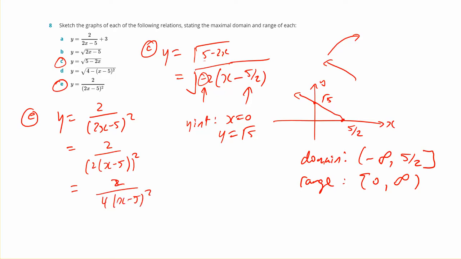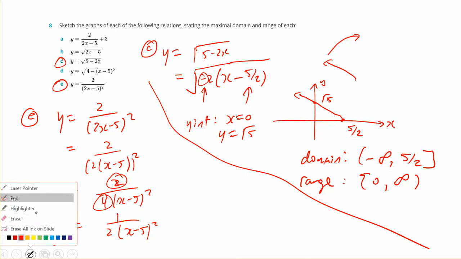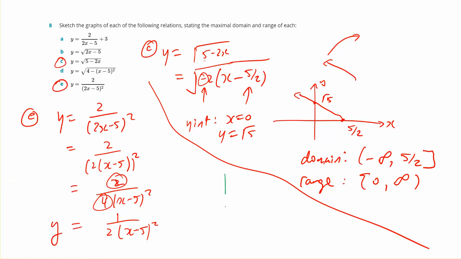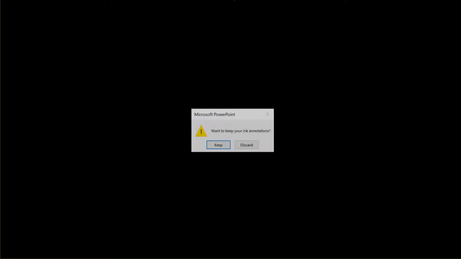Now, I can still simplify because 2 and 4 go into each other. So 2 to the 2 once, 2 to the 4 twice, minus 5 squared. Okay. Now we're not done yet. I want to sketch the graph, okay? So when I sketch the graph, I know that this is a truncus, and we've got asymptote at x equals 5/2, okay? And it's a truncus shape, so we're just going to find the y-intercept. We're not going to have an x-intercept because y doesn't equal 0.